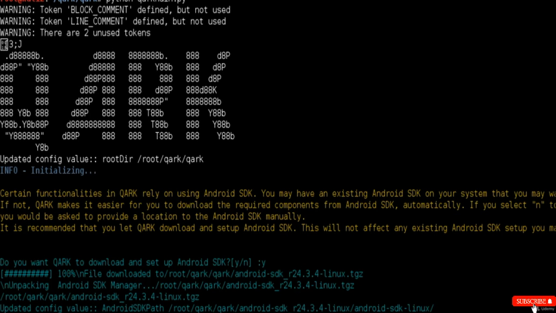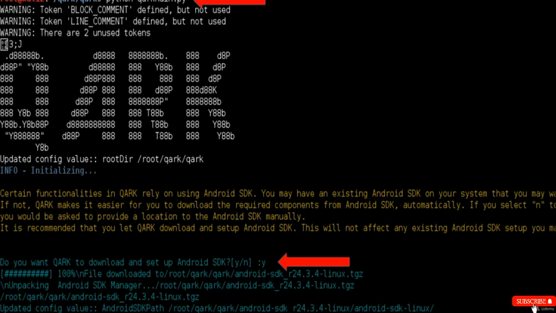Okay, now let's launch Quark. Actually, I am sharing screenshots with you because Quark takes some waiting time to scan and decompile the APK file. Okay, don't worry, if you try this on your machine, you will see the same steps. You can launch it in interactive mode using the command that I am showing here. Then you will be asked if you want to download the Android SDK; select yes for this example.